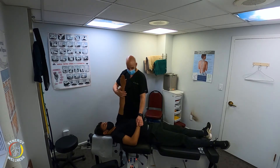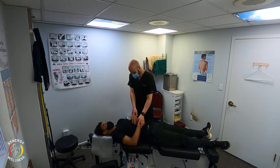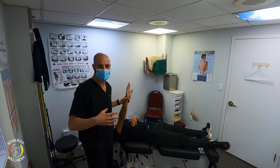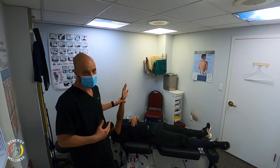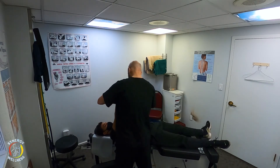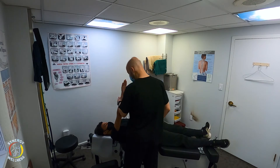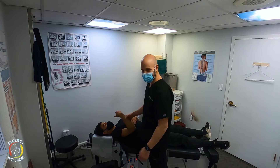We're going through all the different muscles in the shoulder joint, just testing it and testing the integrity of the joint. This tells me a lot about what's going on with the shoulder. One, two, three — resist. Any pain? One, two, three — resist. Now his elbow actually cracked when we muscle-tested in there — we felt something move, so we're going to check his elbow.